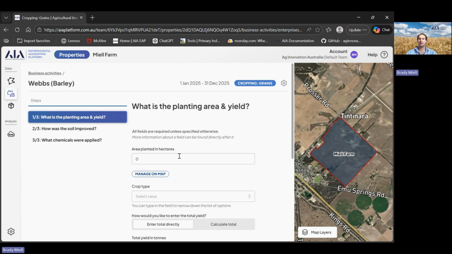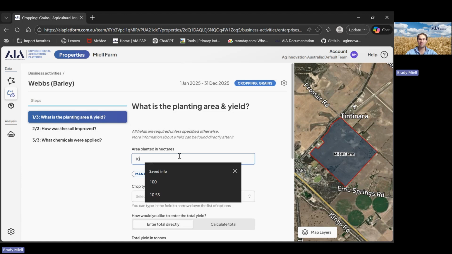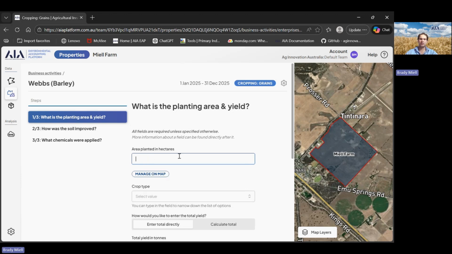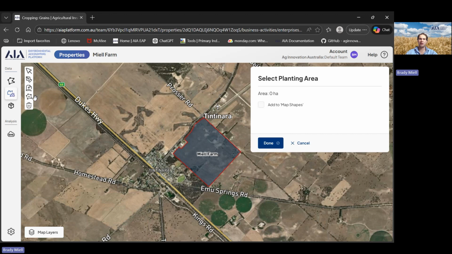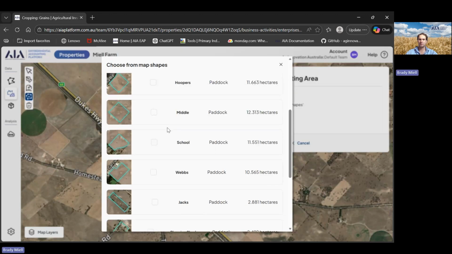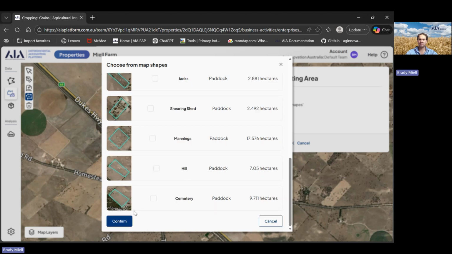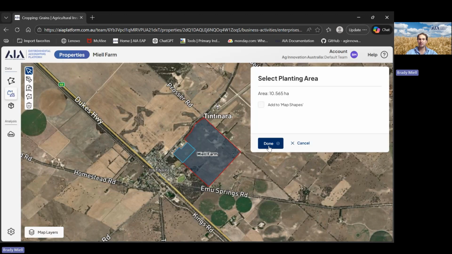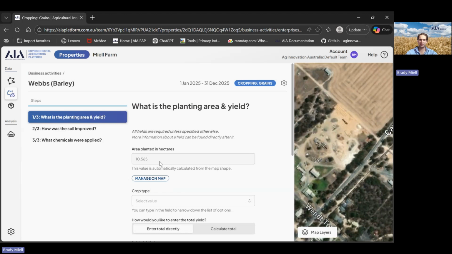Now, with the area planted, you can either just put in the amount here, or you can manage it on the map if you've added in paddocks. So here, because I drew out some paddocks before, I can go add, confirm, done, and then I'll work out the hectares for me here.